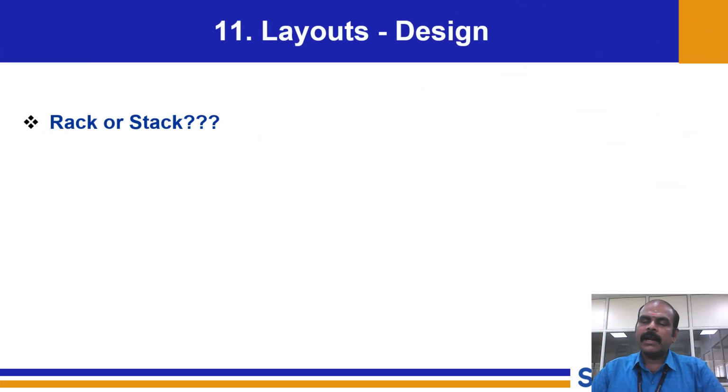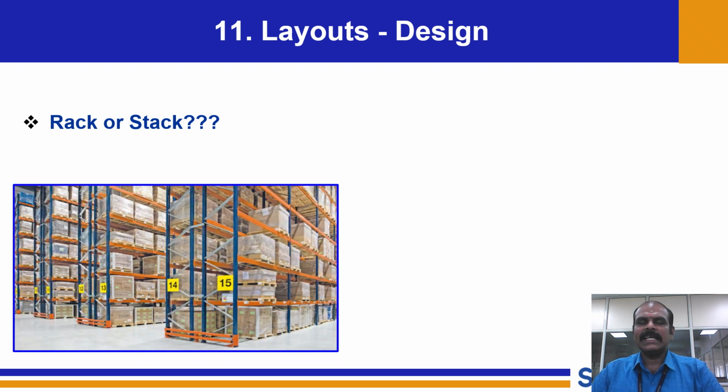Now, will we go for a rack or will we go for a stack? Okay. We'll just go for a simple example. So this is racking, where you have got nice structures, heavy structures which can withstand sufficient goods. So pallets are there. I hope you'll be able to see the pallets. So nicely the product is kept above the pallet, so it is easy for us to lift everything. Racking means you will have a special rack, okay, which will have shelves. So on each shelf we can use a pallet, and above the pallet we can nicely pack and provision it.